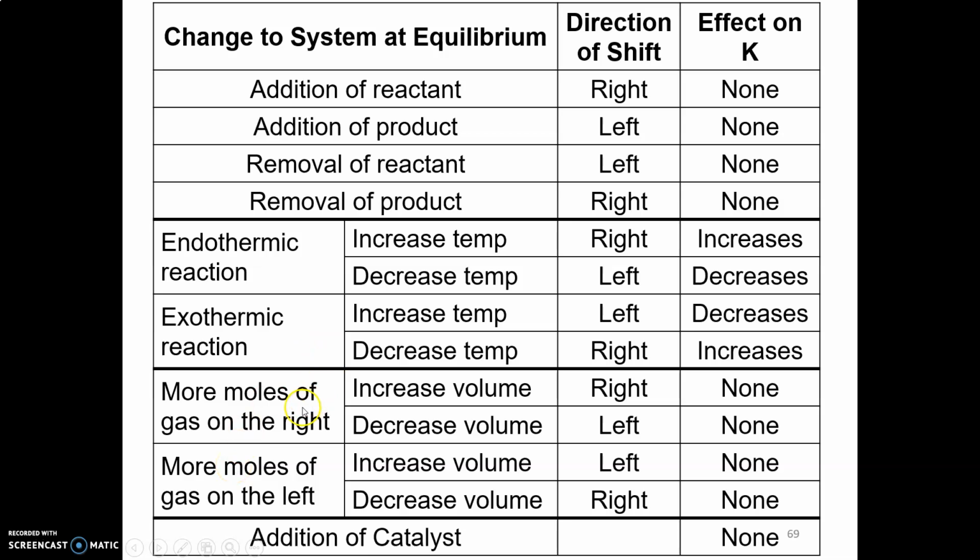All right, what about if we change volume? Well, it depends upon which side has more moles of gas, right? Because if you increase the volume, then you decrease the pressure, so it needs to shift towards the side with more moles. If you decrease the volume, then you've dramatically increased the pressure, so it needs to shift to the side with less moles.